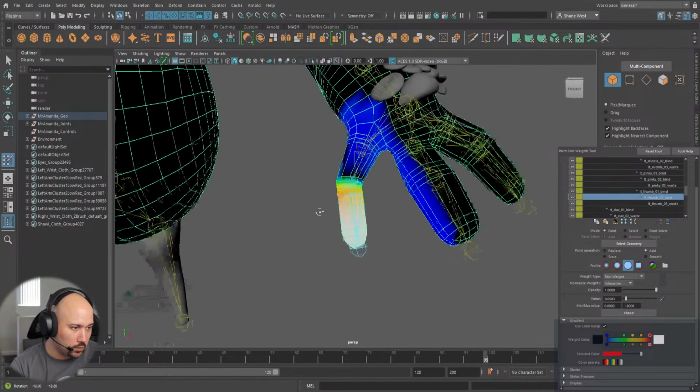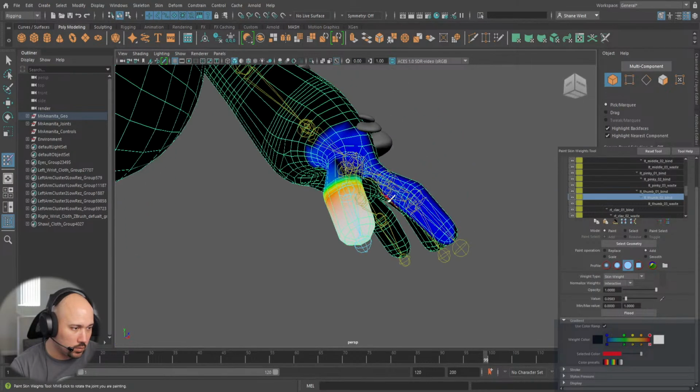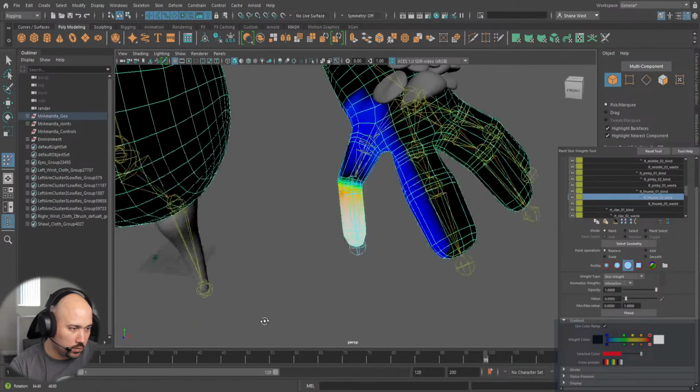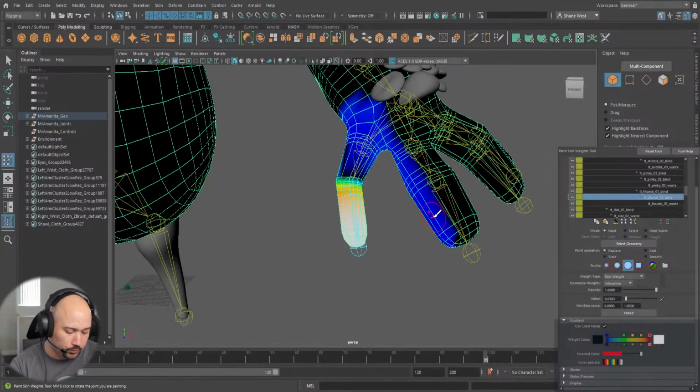And actually I want to try replacing again. See if it ends up somewhere else. Replace that with 0.